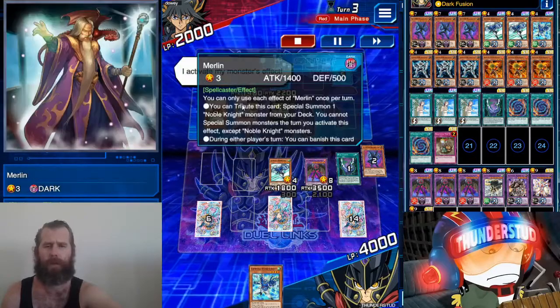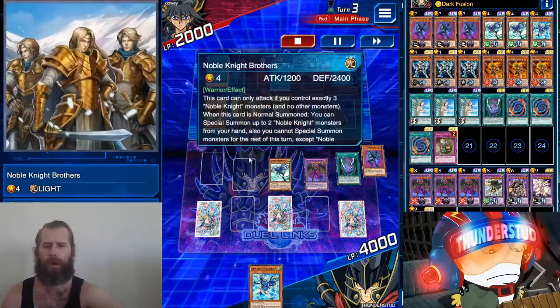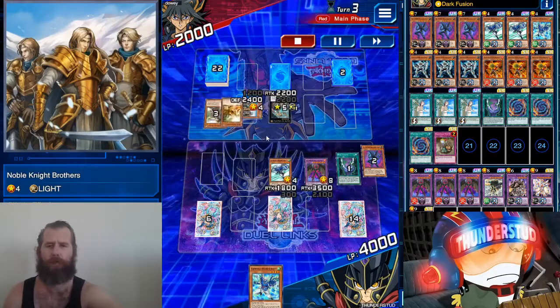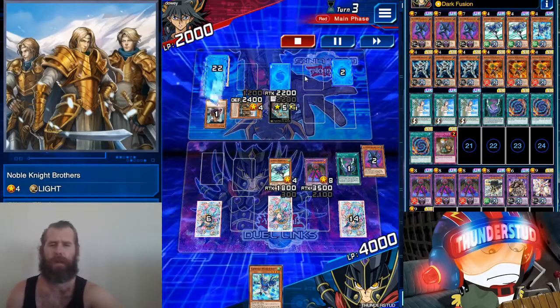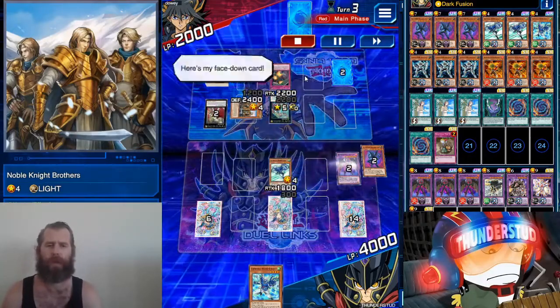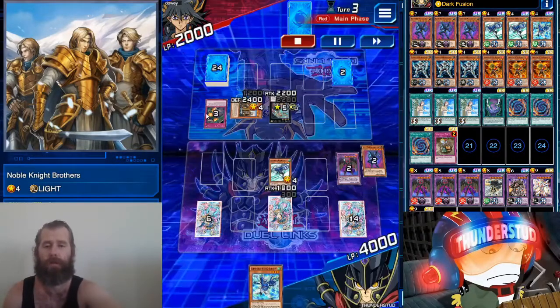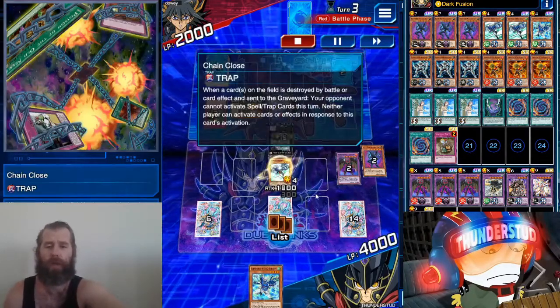He does get one instance of material. He's also gonna go with a Merlin. Merlin's going to bring out Knight Brothers, but they don't have any equip cards to put on them. This draw power doesn't give him any equips. He destroys our big boss, then he uses Chain Close, this cheeky dude. When something's destroyed, I can't use spell or traps anymore.